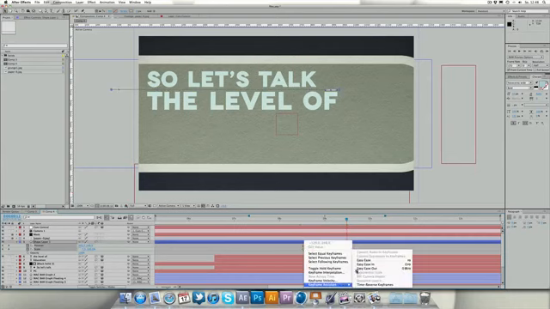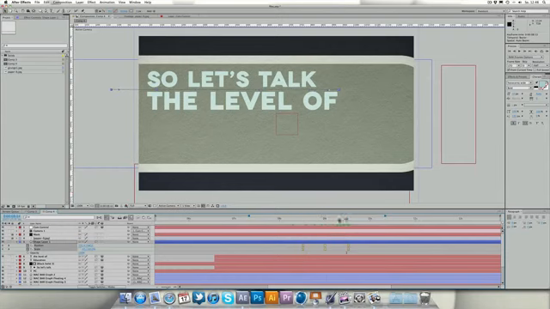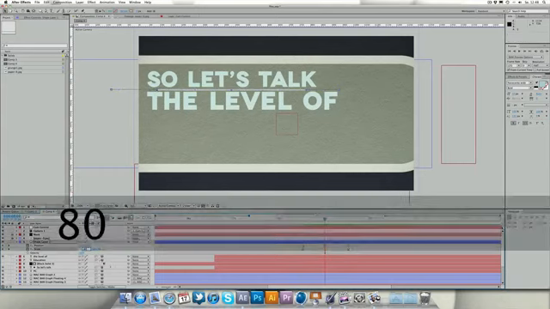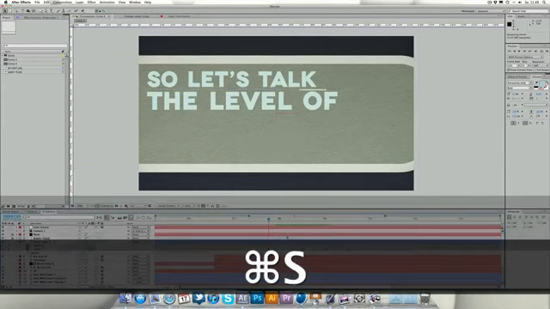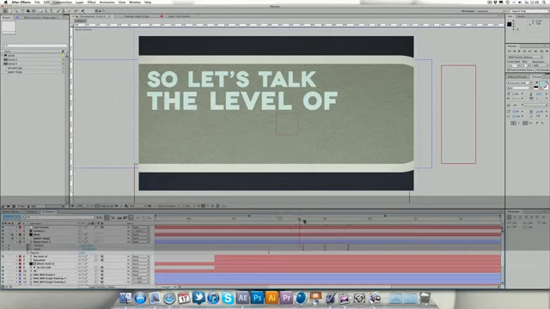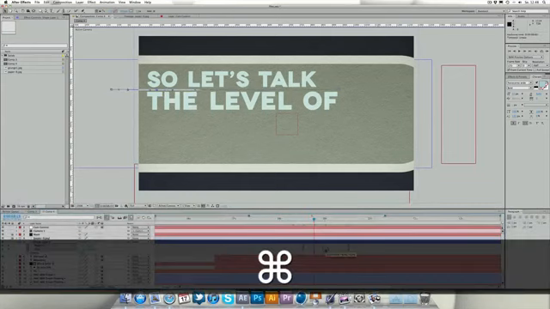And let's make them all easy ease and take a look. Okay, too much scaling going on at this point. Again, a lot of tweaking. Okay, this is not what we want. We are going to do this.